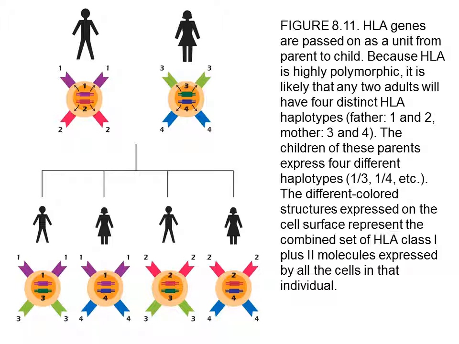And then you can see over here, the children of these parents will express 4 different haplotypes. So it's going to be one of the 3 or one of the 4. And you can see they will all come with a unique set of haplotypes and set of genes which may resemble a little bit, but if you pay attention, they basically are unique. So that is where it is kind of coming, and that's where diversity is coming. The question that comes, why do we need to have diversity? Why do we need to have that?